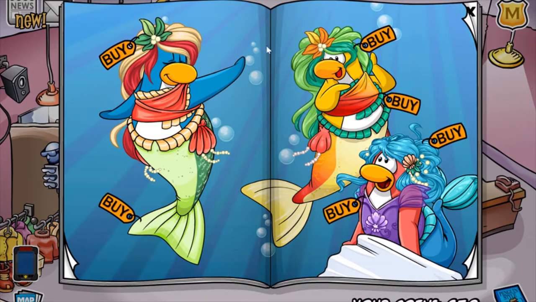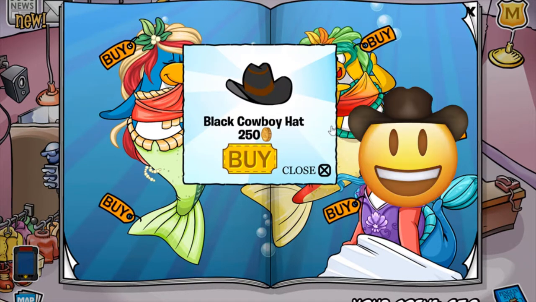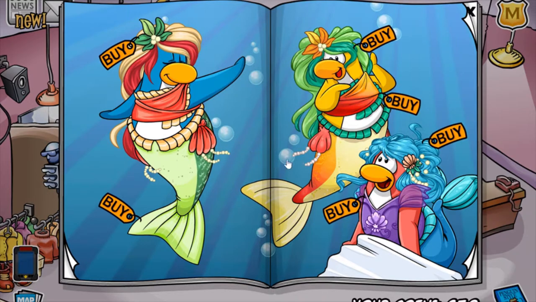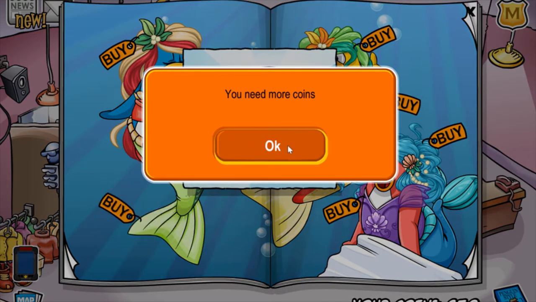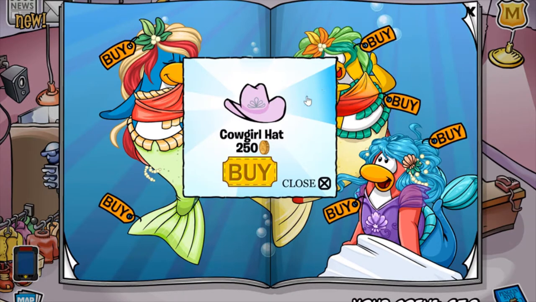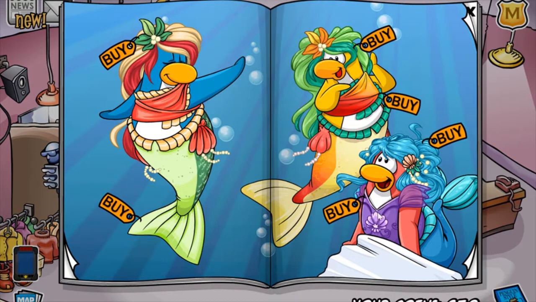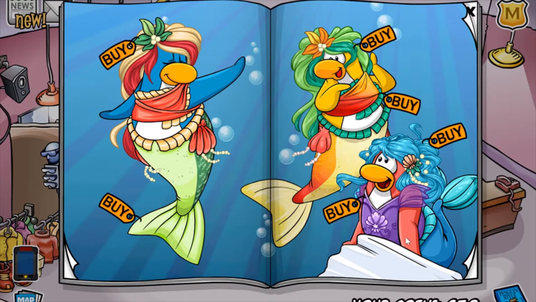Okay, so onto the two last pages. If you click this flower over here, you will get the Black Cowboy Hat for 250 coins. Yeehaw. And if you click this button over here, you get the Black Cowboy Shirt to go along with it for 350 coins. Nice. And I need more coins, dang it. If you click this circle in the penguin's hair, you will receive the cowgirl hat for 250 coins. And if you click this shell on the penguin's shirt, you will receive the pink cowgirl shirt for 300 coins. So yeah, that is all the cheats from this catalog.